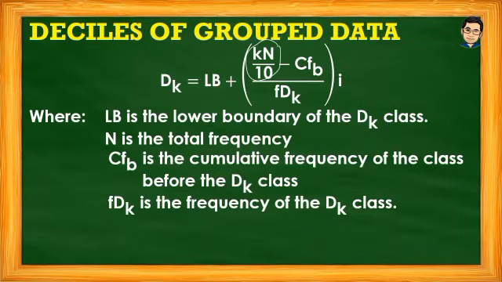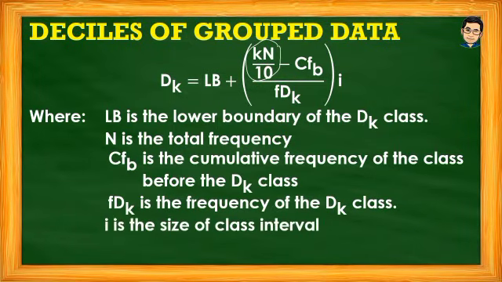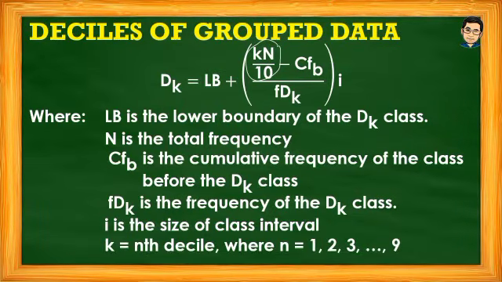And then, f is the frequency of the D sub K class. So, yun nga yung sinabi ko kanina. So, basically, madali lang naman once na-identify na natin kung ano yung D sub K class, kung ano yung frequency ng particular class na yun, na kung saan located yung D sub K, okay, yun po yung gagamitin nating frequency. And then i, so again, i is the size of the class interval. So again, ma-identify naman natin yung class interval and sometimes usually given siya dun sa ating table. Nasa pinaka-ibaba siya.